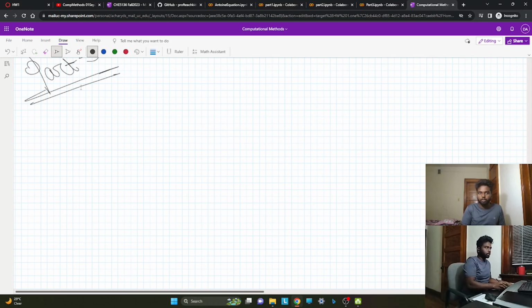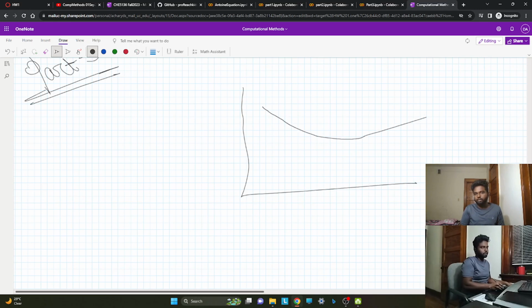So over here, as we know, whenever there is a graph like this, and you want to get the minimum point of the graph, what you do is take the derivative with respect to the parameter.